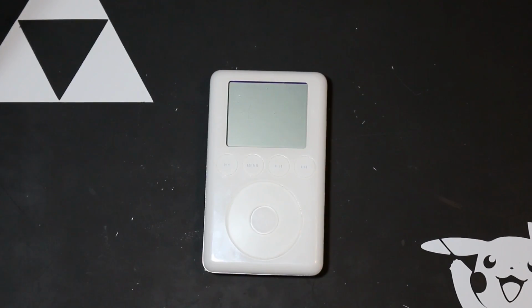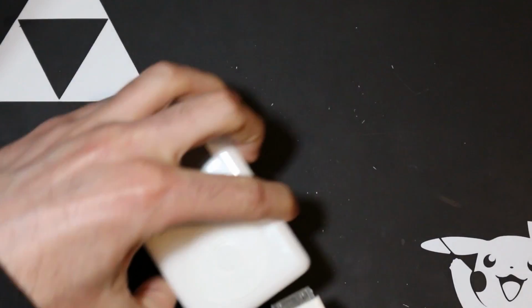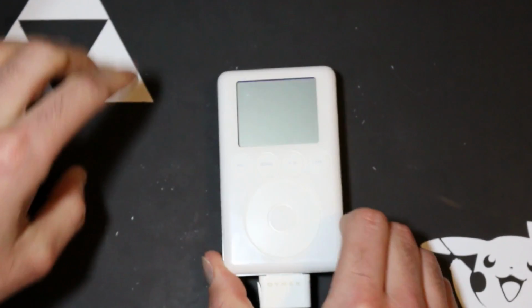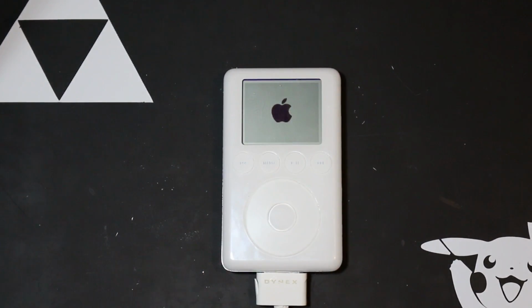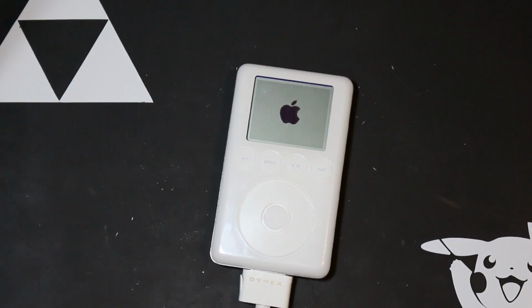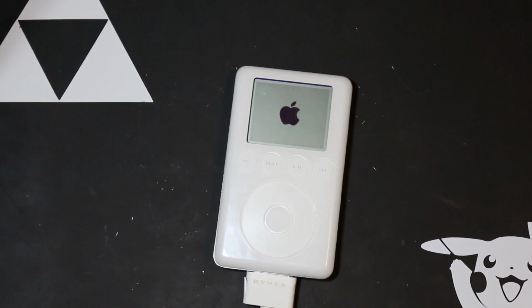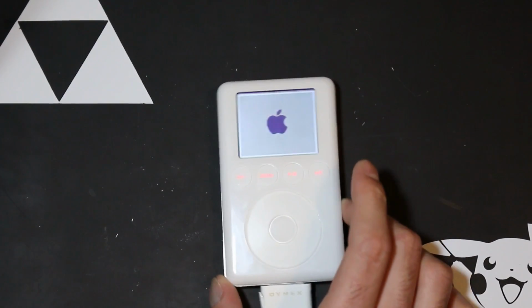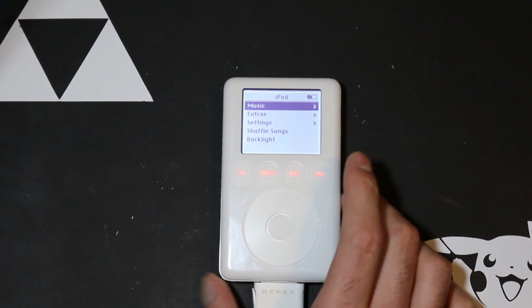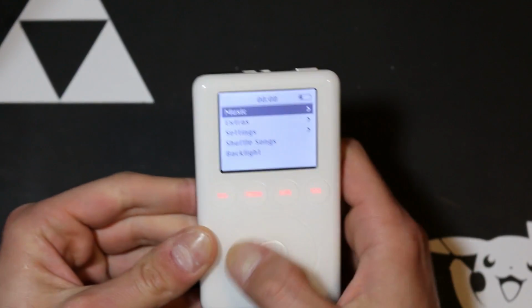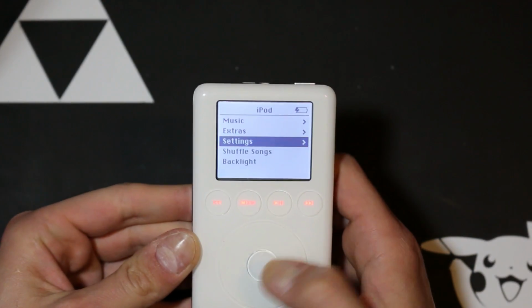Okay, first things first, I'm just gonna go ahead and confirm power is going to it. So this is not gonna plug into my computer as of yet. So far, we got the Apple logo. I'm feeling good about it so far, and it's probably gonna either boot up or ask us to do a restore since we got a new converter maybe. I'm not sure, let's find out what it asks. Oh, we're back in business. Okay, it doesn't want me to restore, which is good.